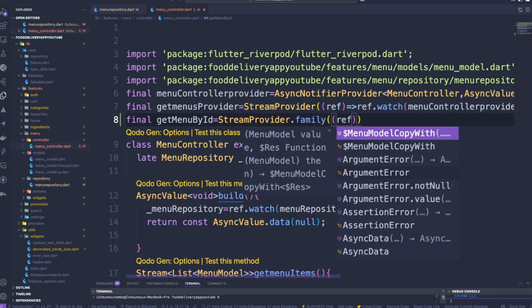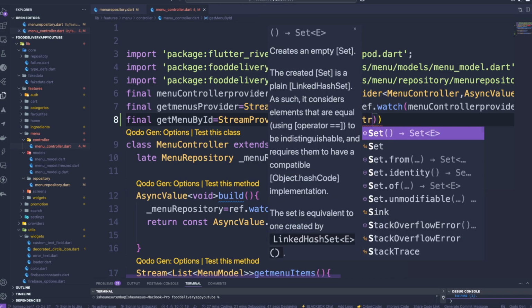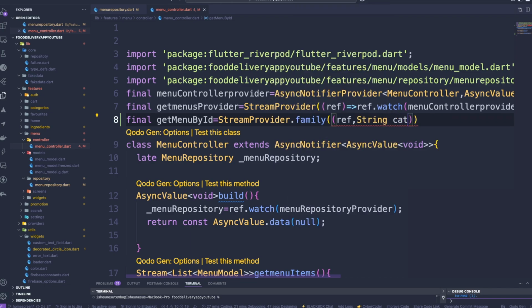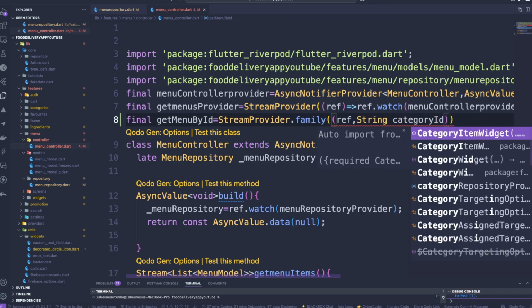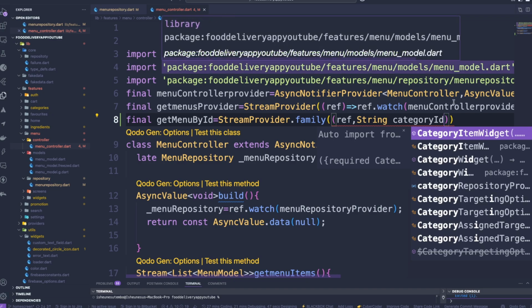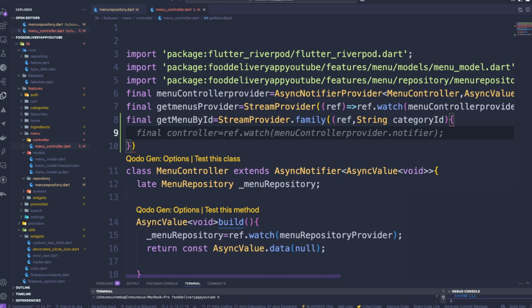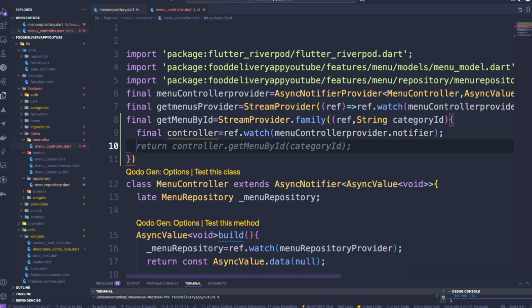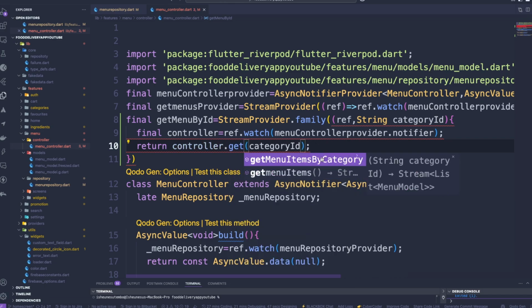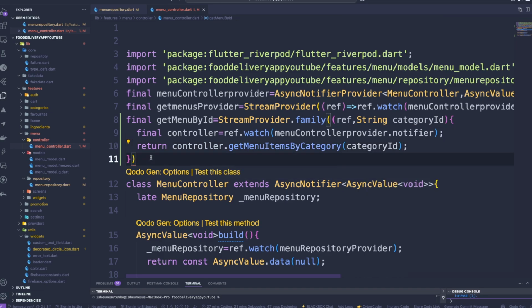And then we pass in the reference object, and then we pass in the string, which is going to be of category ID. And then we're just going to say return controller dot get items by category, like this.